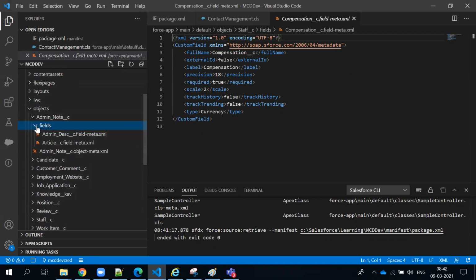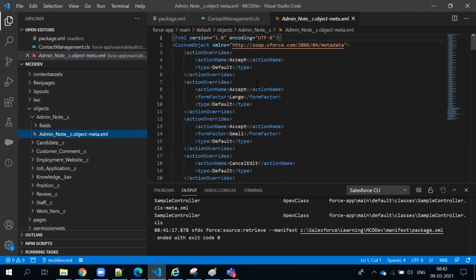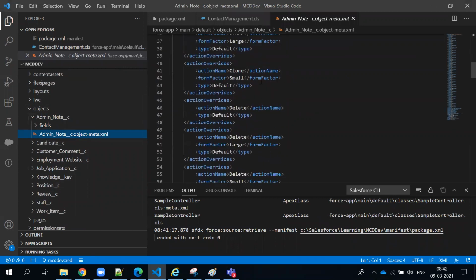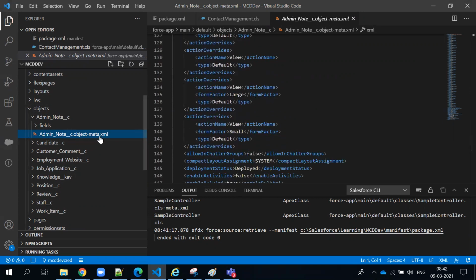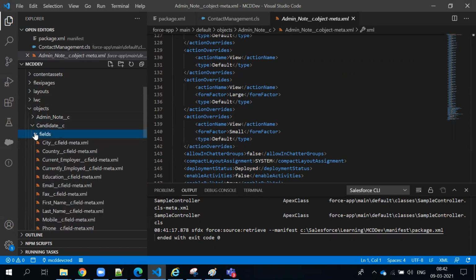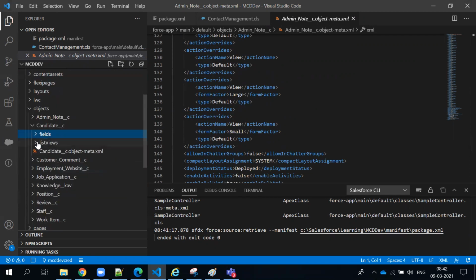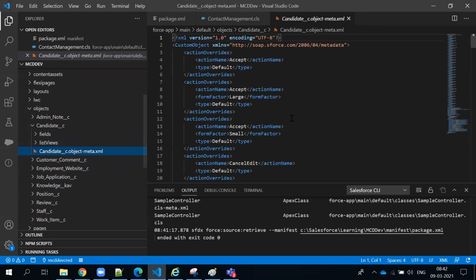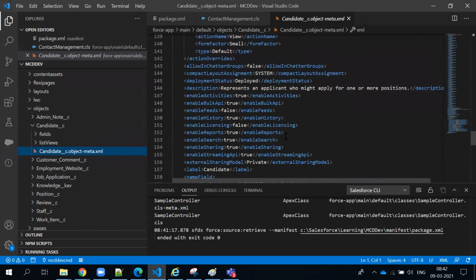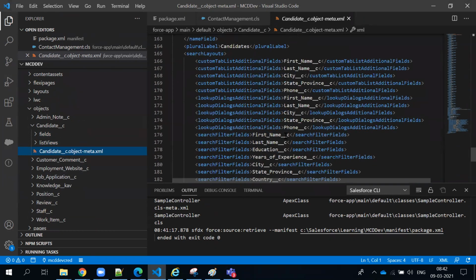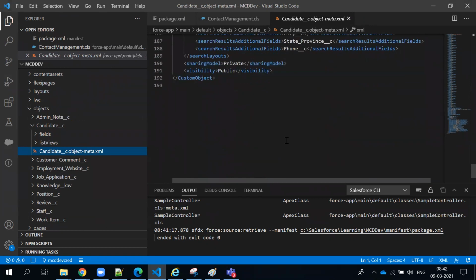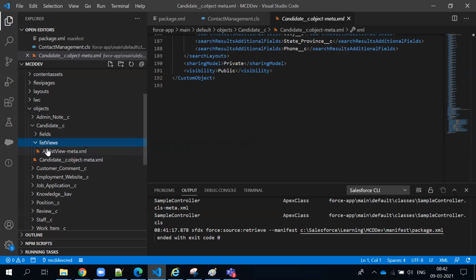So this is all about the fields, and this is about the object definitions. What the object's main thing is, what functions it can have, all this description is given in the object permissions here. Object XML, method XML. Each and every object will have its fields and respective list views, if any list view is present. About the object, they will have what actions they have so far, like edit, view, and any other list view, search layout. What are the required fields they have to display, what type of visibility mode they have. All that they bring here.